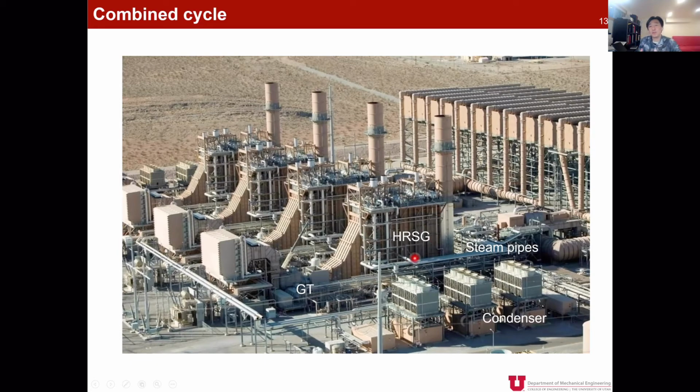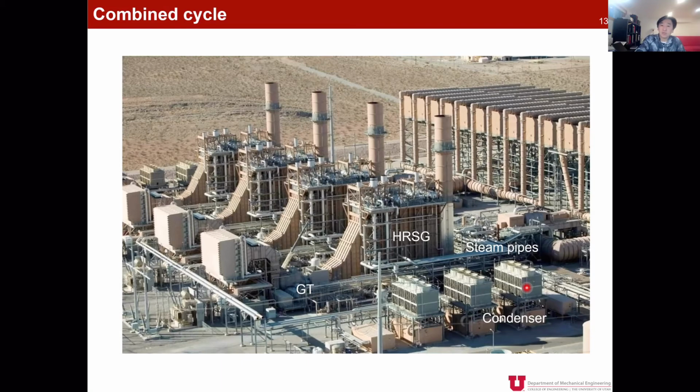So that is a bunch of pipelines connected with a kind of passage where exhaust gas flows. And from this HRSG, we can generate steam, and this steam can go to the steam power plant to generate more power. And another thing that we see in this photo is a condenser, as you see in the right bottom corner.